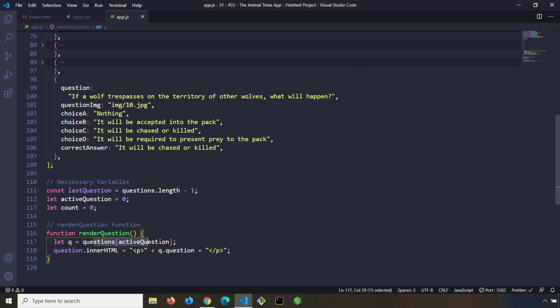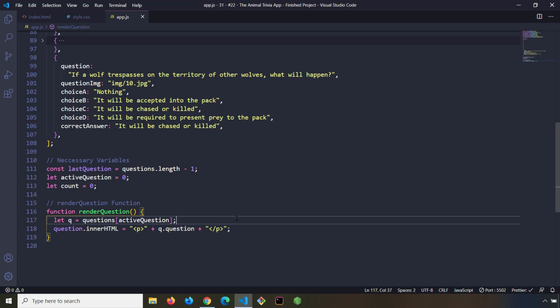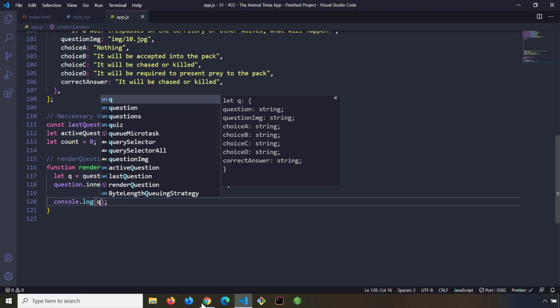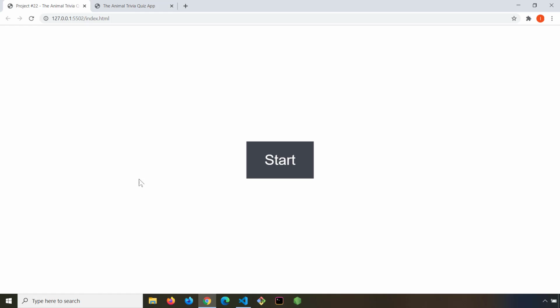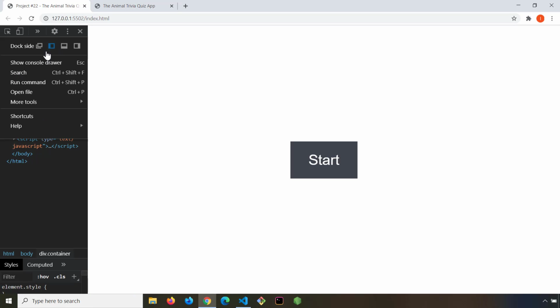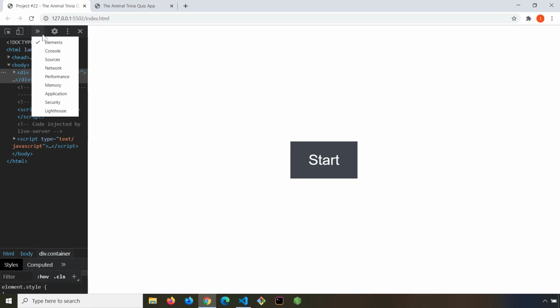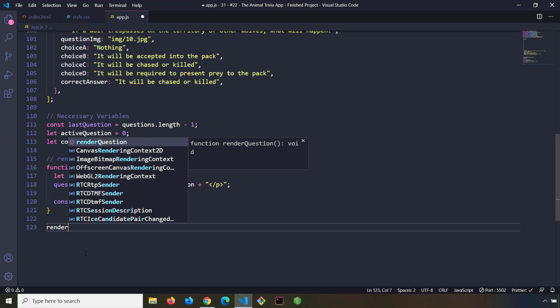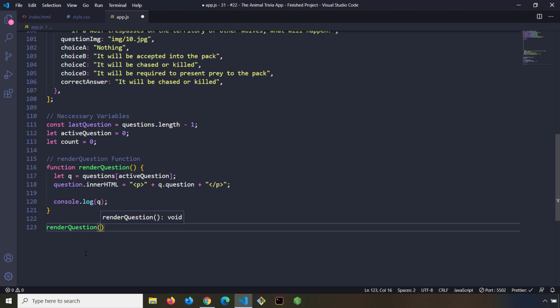So we know the queue has a value of whatever item has an index equal to our active question. Why don't I go ahead and console.log the queue for you, so you really understand what exactly it is that we are grabbing. Let's call this function down here. I'm going to say renderQuestion.